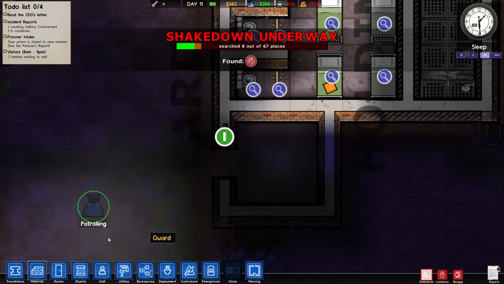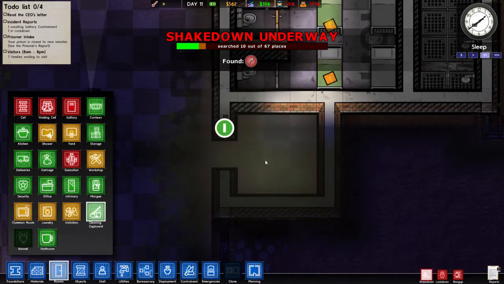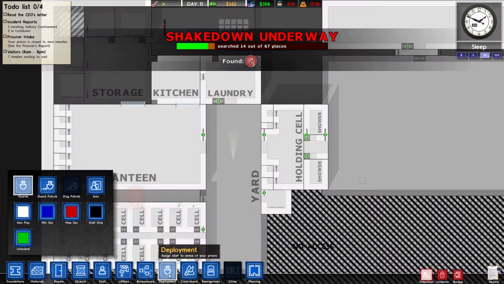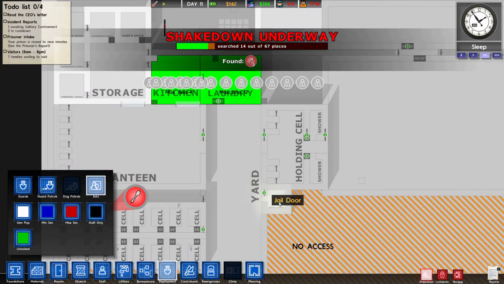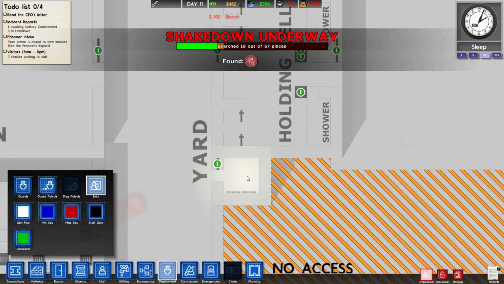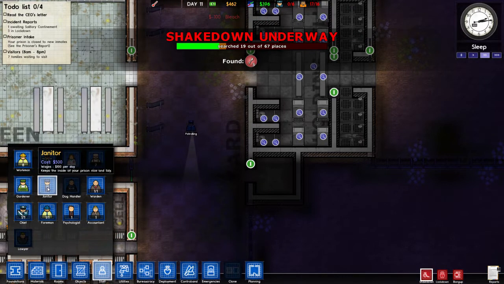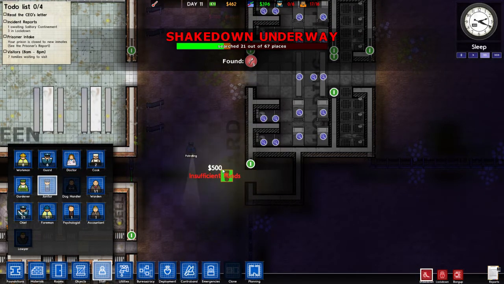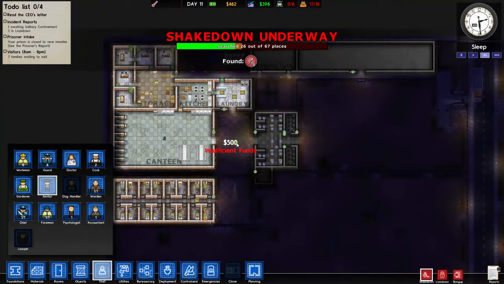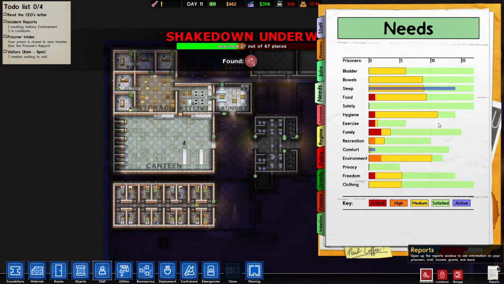Alright. Can I make this a cleaning cupboard? Room, cleaning cupboard. Yes, okay, I have a cleaning cupboard. Which means I should now be able to go to deployment, jobs. Nope. Okay, I think I might need to hire at least one janitor. Insufficient funds. Dagnammit! Okay. I need more money.